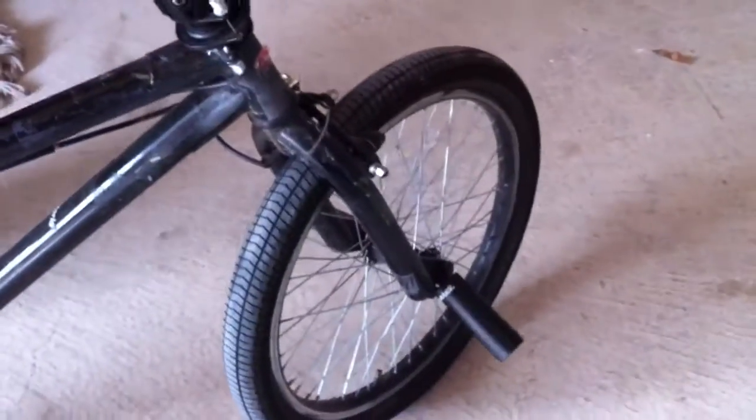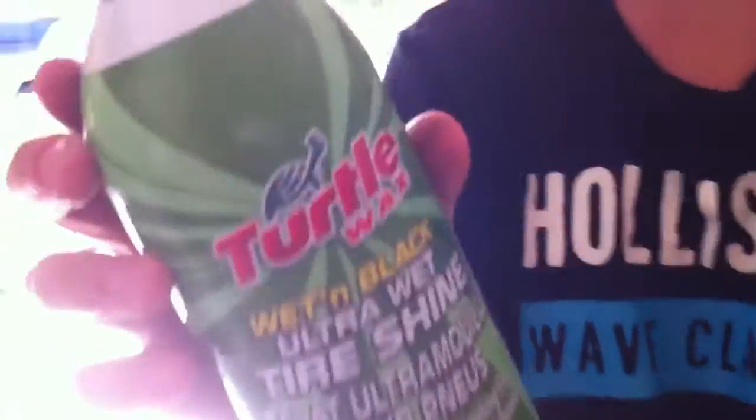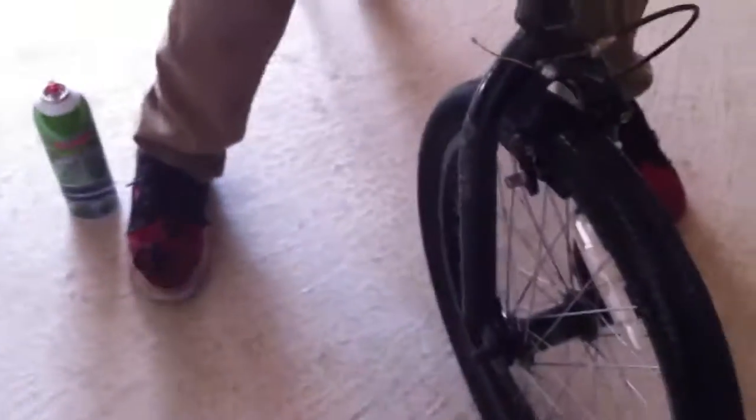Oh. Wait, do you have any bolts on the front wheel? Could you? No. But I need to clean my tires. Brand new. What is that? Turtle wax, wet and black. Okay, well I got front and back brakes. There goes the other one.